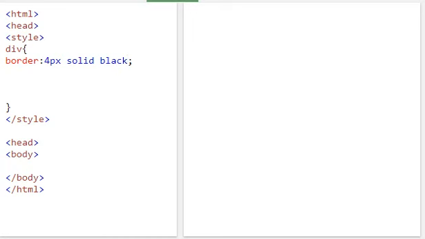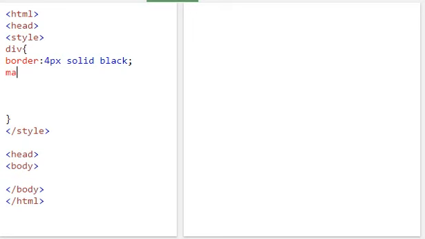Then we need the margin. The margin top. So everything will be in pixel, 50 px, semicolon.